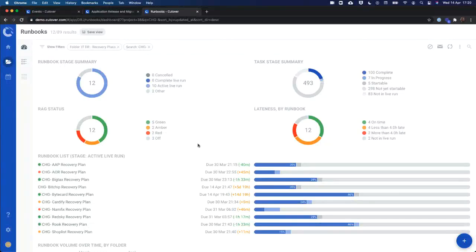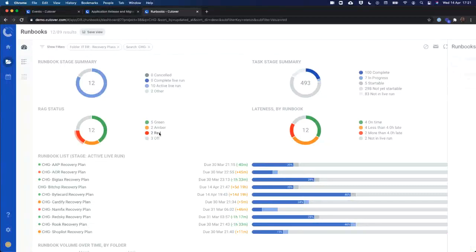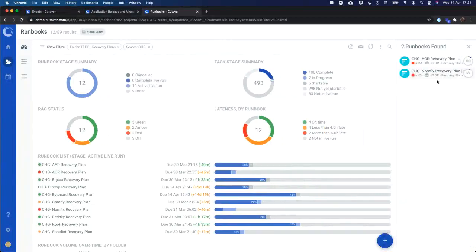As a stakeholder, you might be really interested in saying, okay, there are 2 red items here. What are my 2 red items? You can click on those here. It will pull up the details on the right-hand side in terms of the runbooks. You can then drill into each of those runbooks individually and find out more details as to why it's red, what's causing it to be delayed, and whether there is a way you can pull it back onto a happy path or the green path. So we're trying to give you all of this information readily available for you to make those key decisions that you need to.